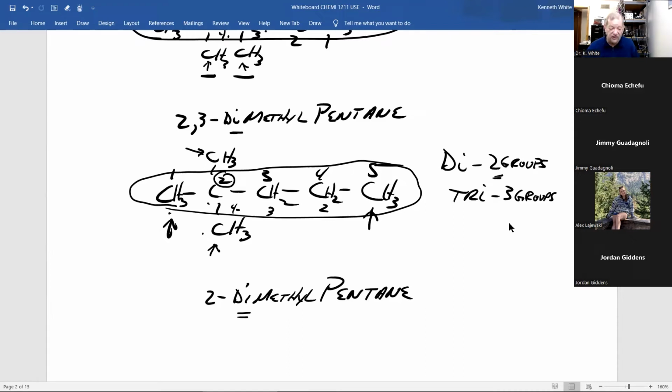I'd have to guess. And in IUPAC names you never have to guess. So they're both on the same carbon. How do we show that? This is 2,2-dimethyl pentane. And that's how you do it. Again, you can find the longest chain, name it, name the alkyl groups, and name what carbons they are on, or write down.